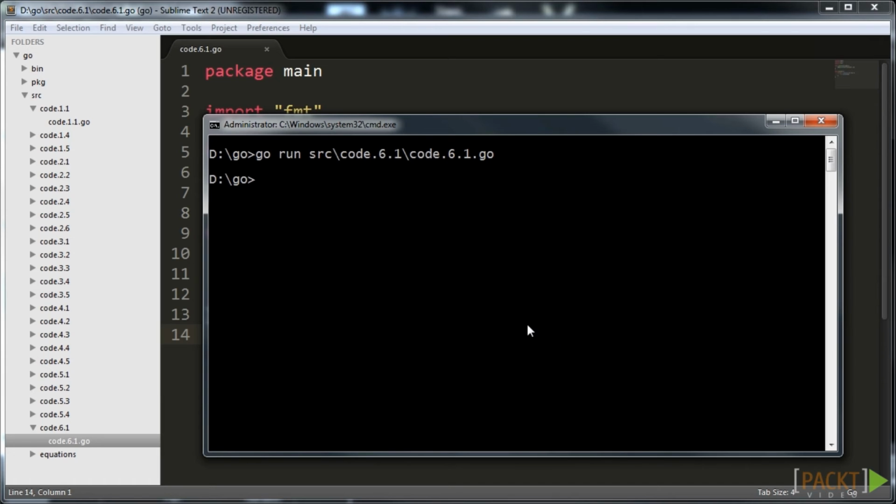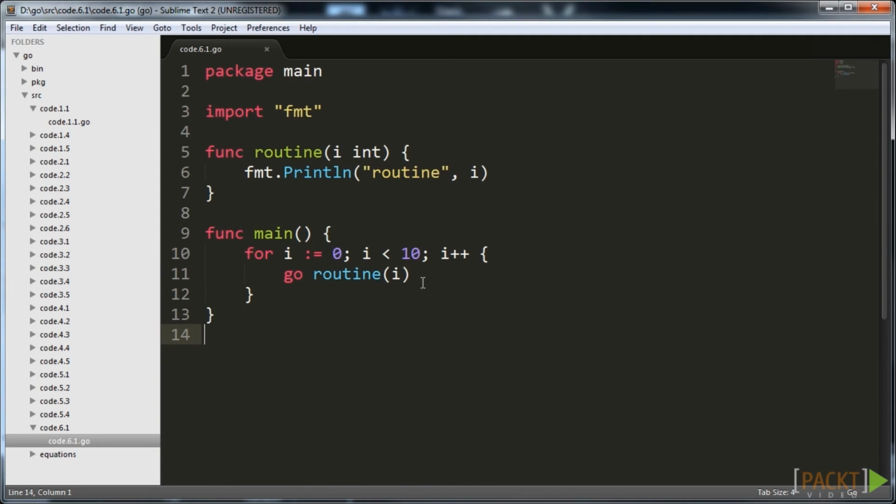Don't be surprised if you see our application printing nothing to the screen. That is how goroutines live. A goroutine's life cycle starts when a function is invoked with the go keyword. At this point, it is added to the scheduler, which plans it for execution when the next switch happens. Note that the main function continues to execute immediately, and goroutines wait for the scheduler to switch them. The goroutine executes only when scheduled, and this is not seen in our case because the main function finishes before that.